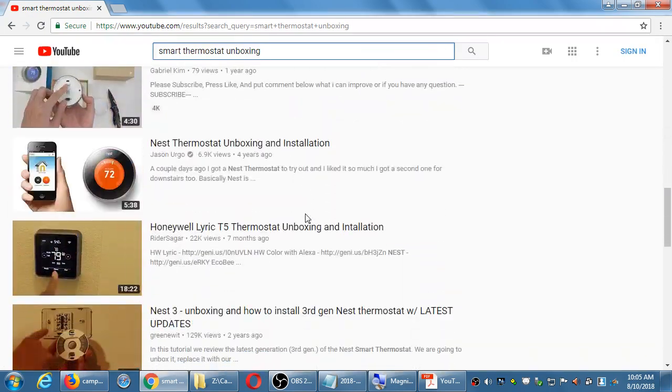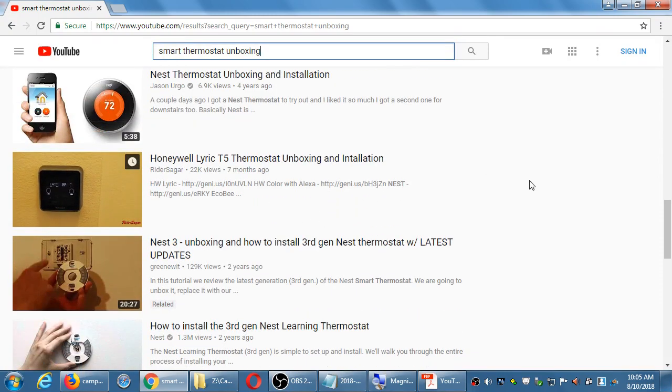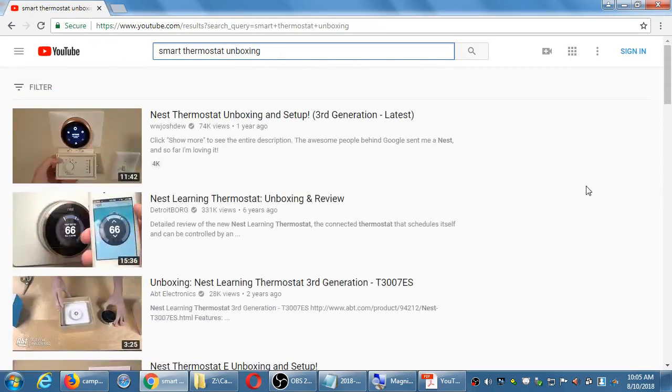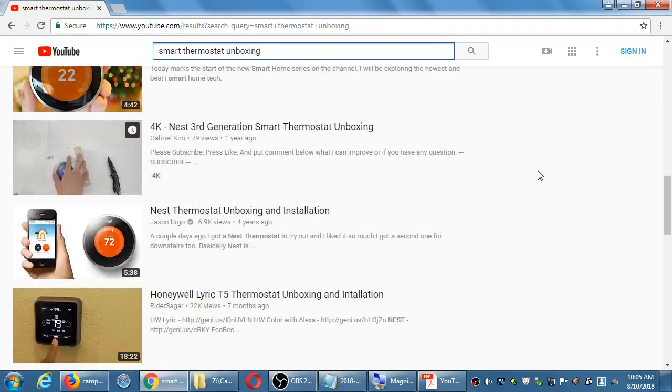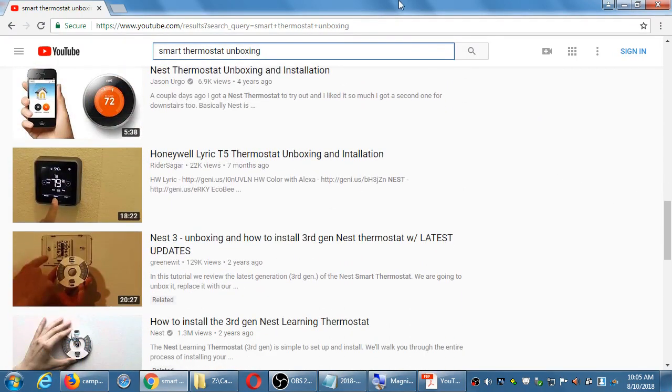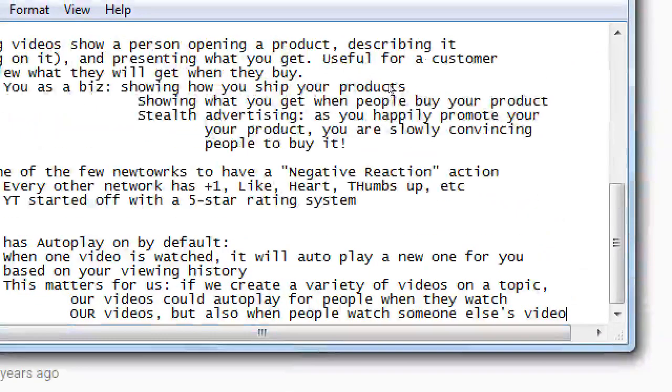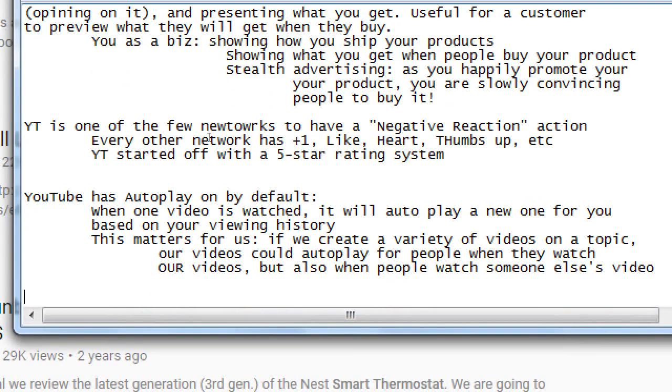But it's not that Nest paid to appear in all of these results, because paid results are listed with a promoted marker. It's just that this particular brand of smart thermostat is the most famous one, so the most results that appear of that type of product are for that company. And we'll get into this deeper, but YouTube really needs you to SEO.